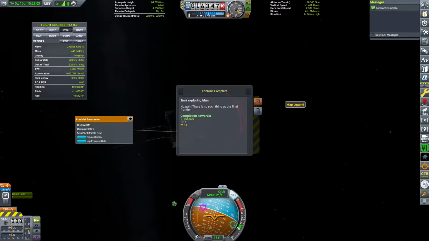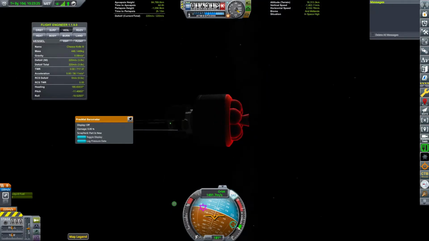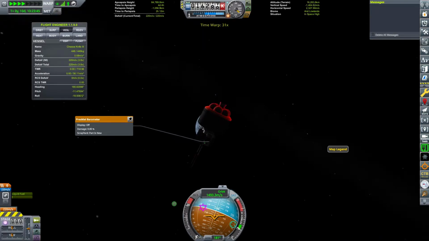Another 100K. Holy crap. Huzzah, there's no such thing as the final frontier. Completed a contract, start exploring the moon. Another 105K. I just went from being afraid of not having enough cash to upgrade things to probably upgrading everything in the world. And we have enough science to upgrade another node. This is the greatest day ever. The Cheese Knife 3 is the hero we have all been waiting for.